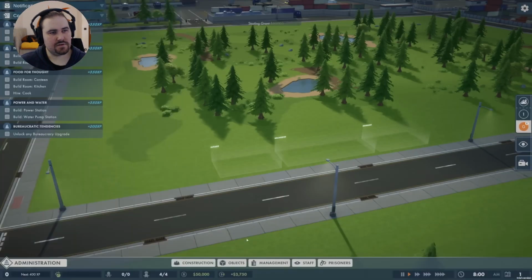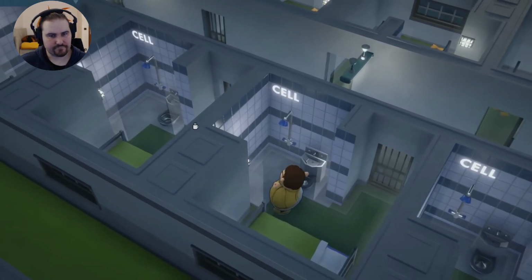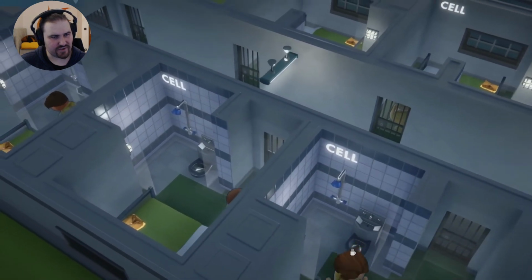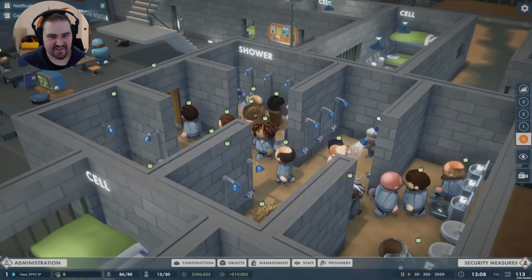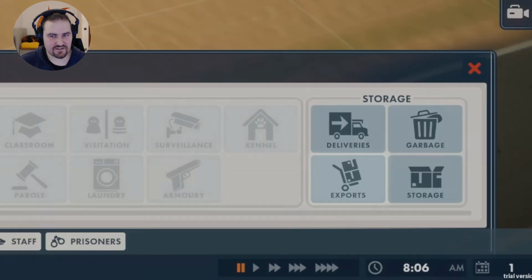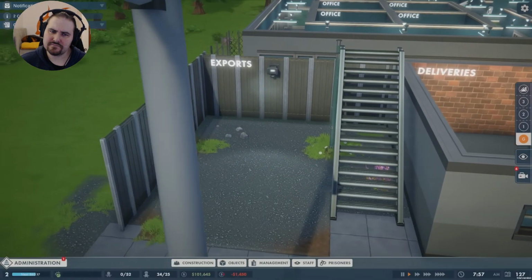At the start, you'll have intake, deliveries, and garbage zones already placed like in the first one. You'll be able to designate prisoner holding areas like holding cells. I love the new cells, they're looking great. Place a kitchen, canteen, offices for your admin staff. It's also a good idea to place the export zone near the road so that your workmen have a place to put the stuff that they're tearing down and everything on the map, so they can sell it as they go.